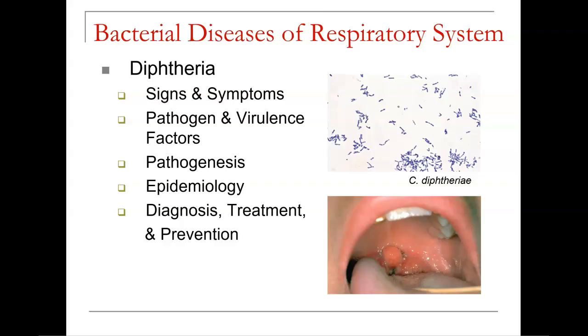Diagnosis, treatment, prevention. With diagnosis, it's going to be based on the presence of a pseudomembrane, laboratory examination through collected tissue, cultures, and immunodiffusion assays. Treatment is going to be antimicrobial drugs like penicillin and erythromycin. Also, you can take an antitoxin drug, and it may require surgery depending on the severity of the case. Prevention: we have immunizations for these.